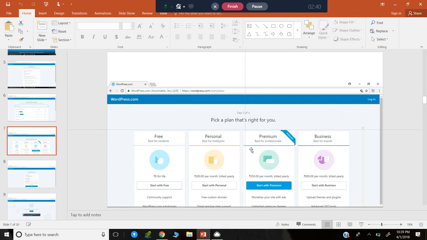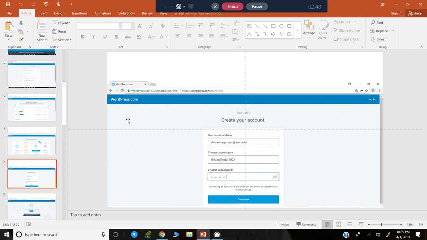Here this page opened, and in this I click on Start with Free, and then we move to another page which asks for creating our account, in which it asks for information like email address, username, and password. I have mentioned here my email address as shivani.agarwal@kite.edu.